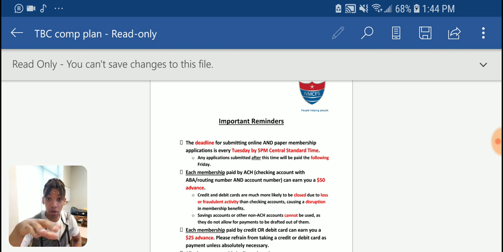Once you click the link and click join, from there you just scroll down and press join now. You're going to be paying. That's when you'll see the screen where it says your payment options. From there, you click the initial and ongoing payment option, as well as put in your routing number and checking account number. And it's too simple from there.